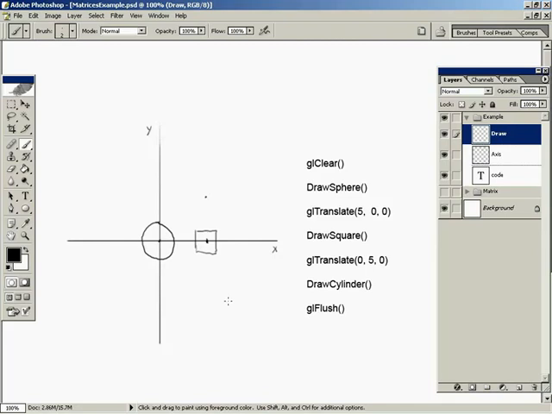All right, excellent. So now when we draw the cylinder, we're going to draw it right where our model view matrix has us. Right here. Okay, now we do our GL flush. So this is drawn out. The user sees it. Right. Excellent.